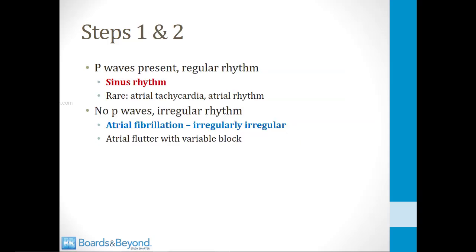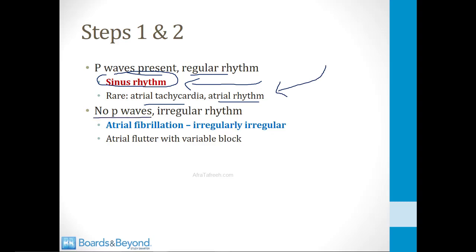At the medical student level, it's very hard to remember all the different types of ECG rhythms, but a simple way to approach ECGs that you're shown is that if there are P waves present and the rhythm is regular, you're most likely looking at sinus rhythm. This is a very common rhythm and you should be able to recognize it, and once you see P waves in a regular rhythm, that is probably what you are looking at. There are other rare rhythms that can generate P waves and be regular, things like atrial tachycardia and atrial rhythms, but these are uncommon. Most likely, a regular rhythm with P waves is sinus rhythm.